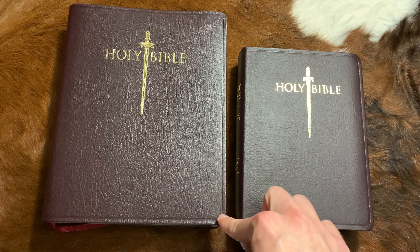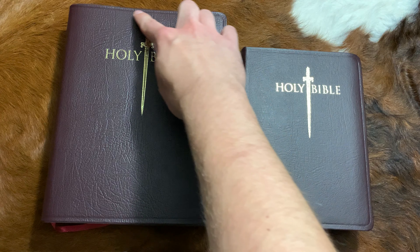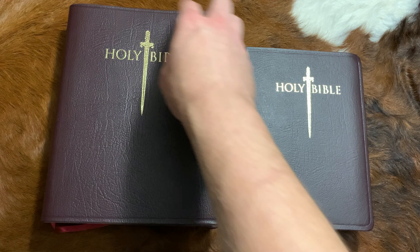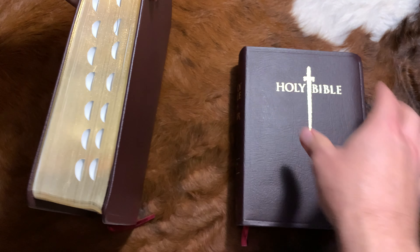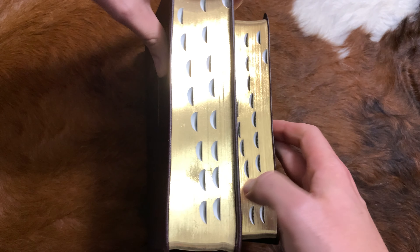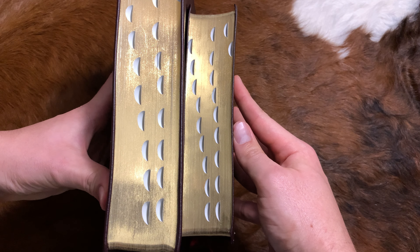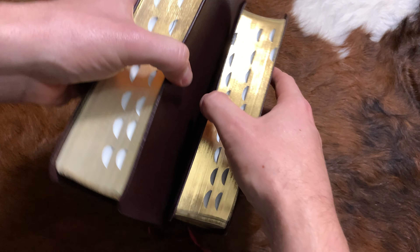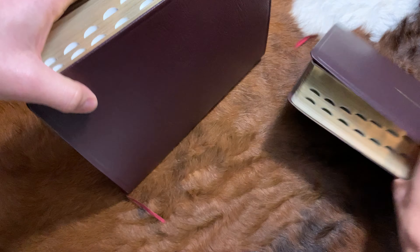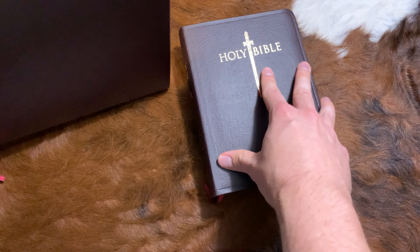We're actually going to take a look at the back of the box here. I truly do want you to take a moment — if you're on your desktop, click the cog down at the bottom right and make sure the quality settings are at the highest setting. Or if you're on the YouTube app, click the three dots in the top right and make sure your quality settings are at the highest possible. Once you've done that, pause the video and read this.